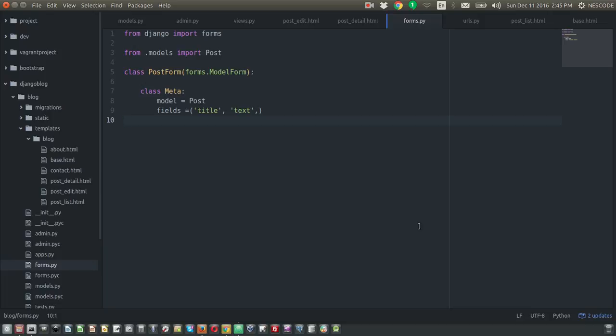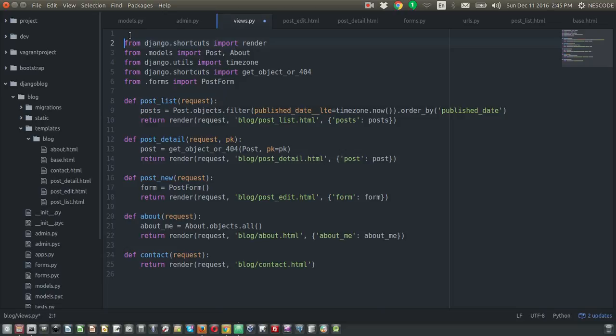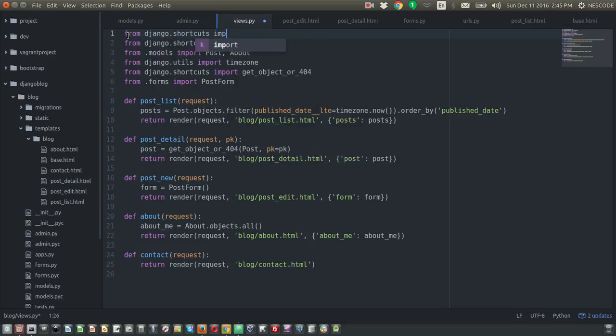Welcome back. So now let us make that form functional. Before making that, we need to open views.py, and inside views.py, let's import one more package: from django.shortcuts import redirect, right?